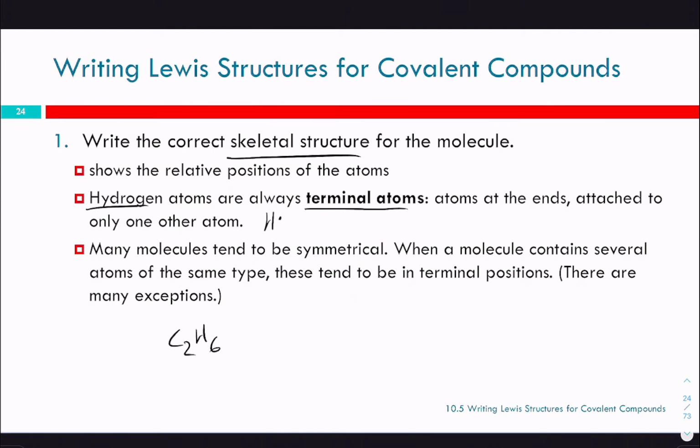using these rules, hydrogen cannot be in the middle. So we have to put carbon, and that's going to be bound to another carbon. And then we would place the hydrogens around the carbons at terminal positions, and divide those hydrogens evenly between the two carbons. So if we have 2 carbons, 6 hydrogens, 3 hydrogens around each, and then we would draw bonds for all of those as well. So it's symmetrical in that the left and right are mirrors of each other.